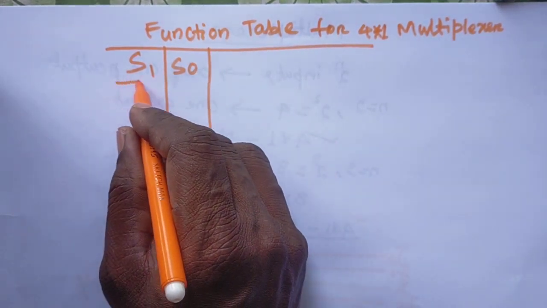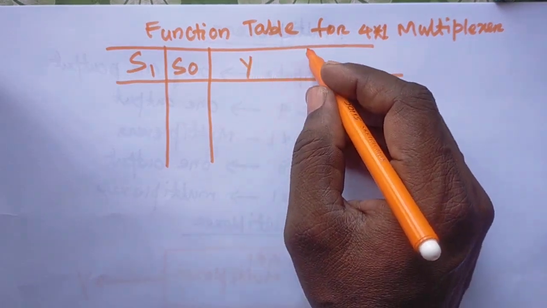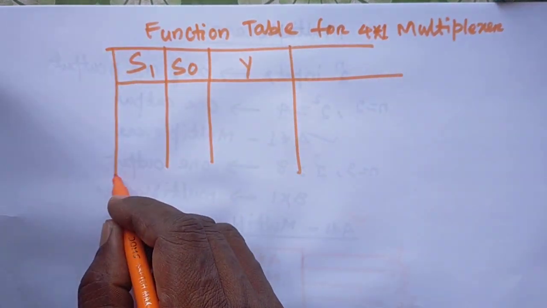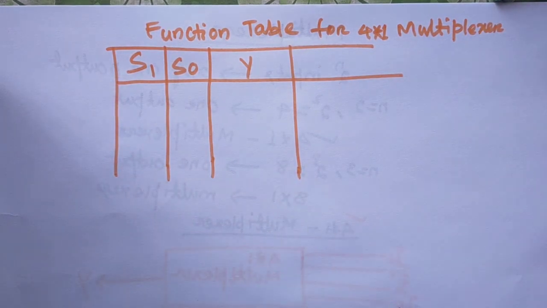Previously that block diagram we have already done. Then we can find out how the multiplexer creates this function table as per the block diagram. We will see. Now since there are two selectors, why not three selectors, we will discuss later. First of all, we will draw this particular function table as per this block diagram of the multiplexer.